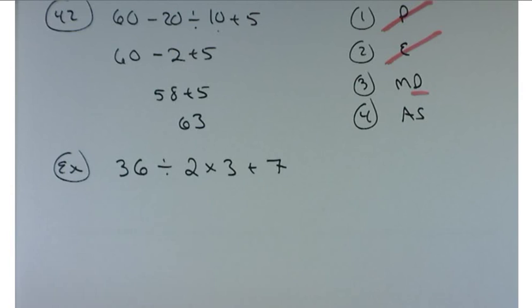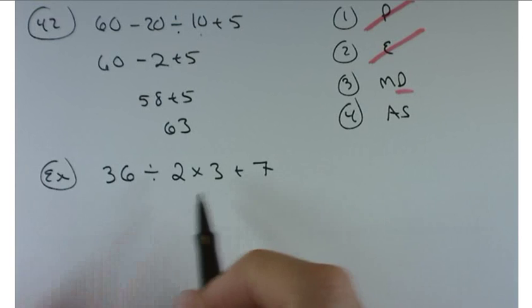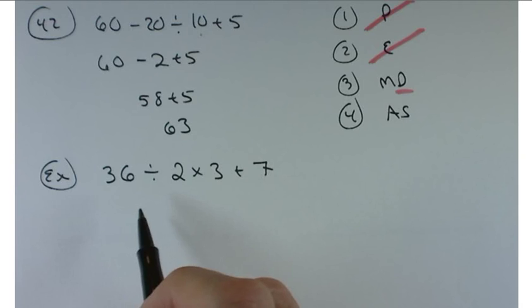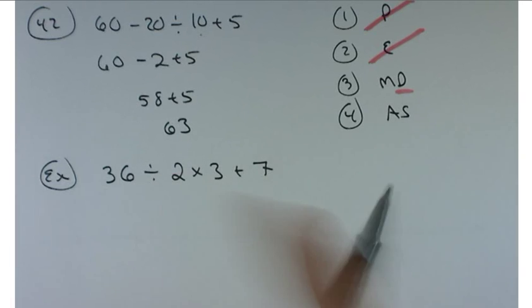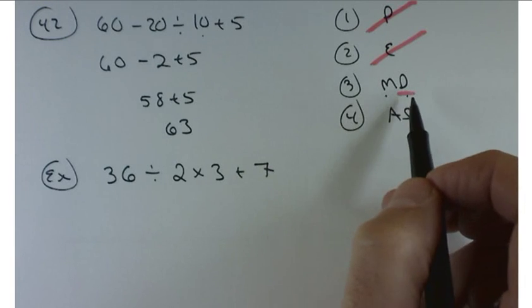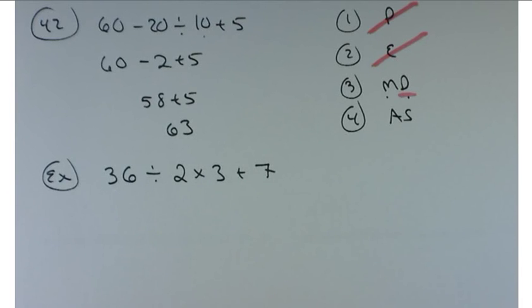All right. What kind of answers did you get on this one? Just shout them out. 61. 61. Yay. In unison. Well done. All right. So let's take a look at this one. I will tell you very bluntly, this is the kind of problem that I'm going to put on an exam. And the reason I do it is because it tests you whether or not you're doing multiplication first or division first. So I'm trying to see, do you understand the nuance of this step? Multiplication or division. Now it'll work out well both ways. But the way you're supposed to do it is to do the division first.